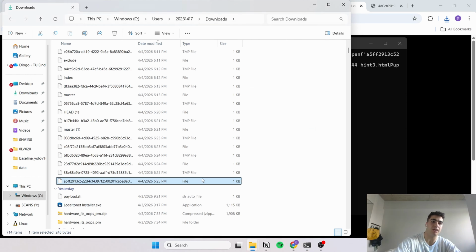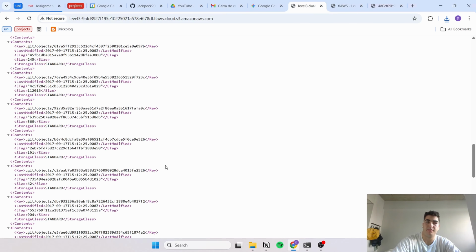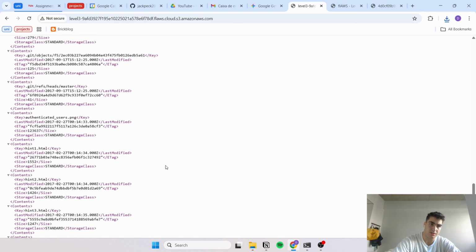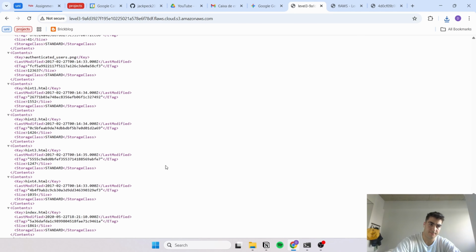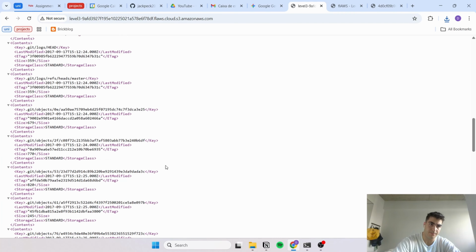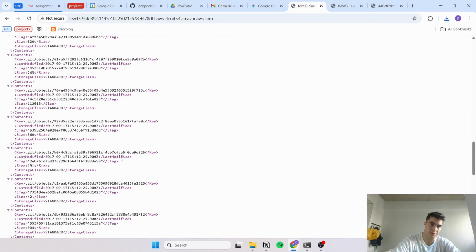Okay, this is the file tree we got before. Yeah. It's just going through all of the things. We got first the hints. Yeah, I can keep 1, 2, 3, 4. Now it would be this one, 5.